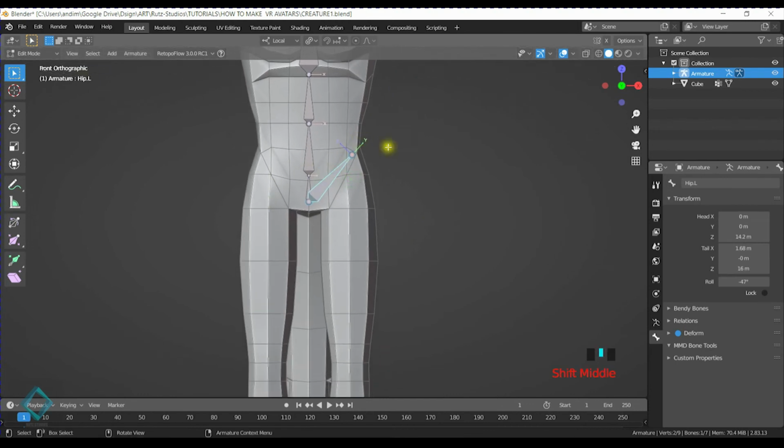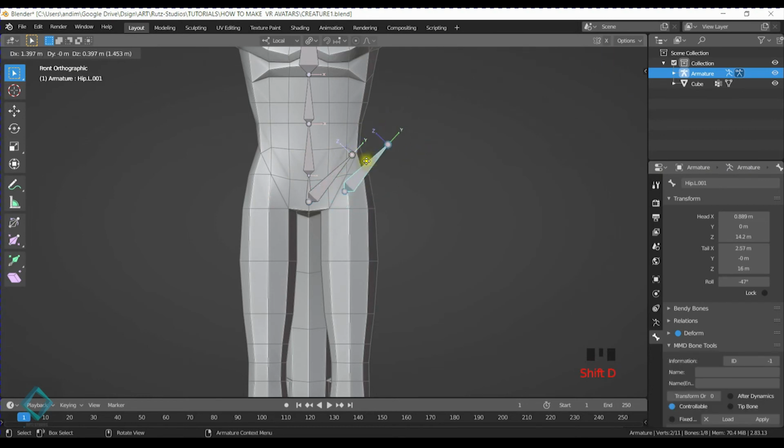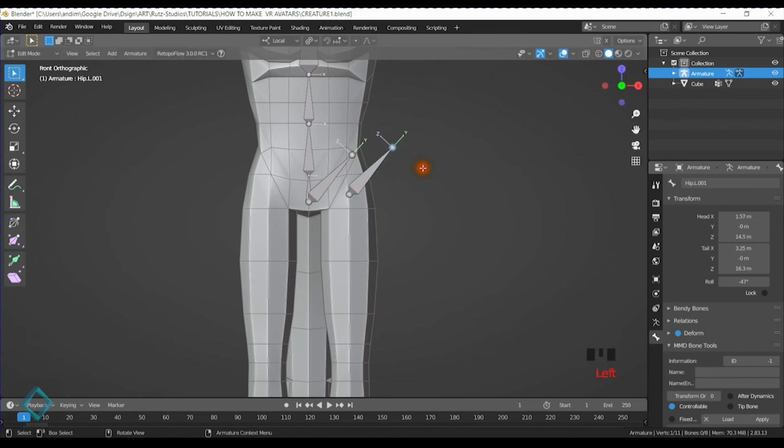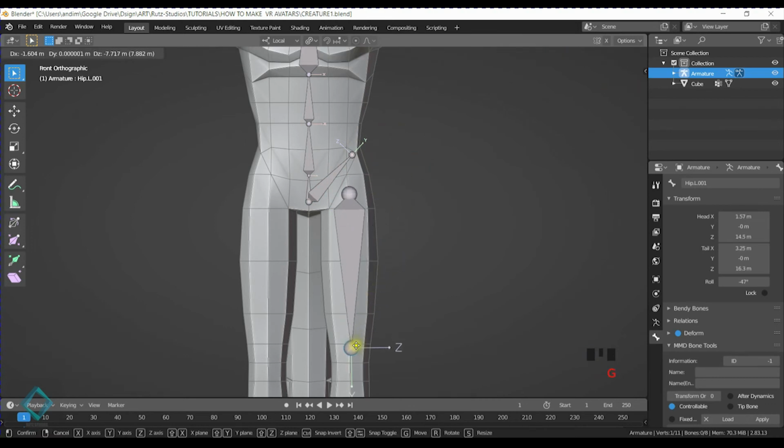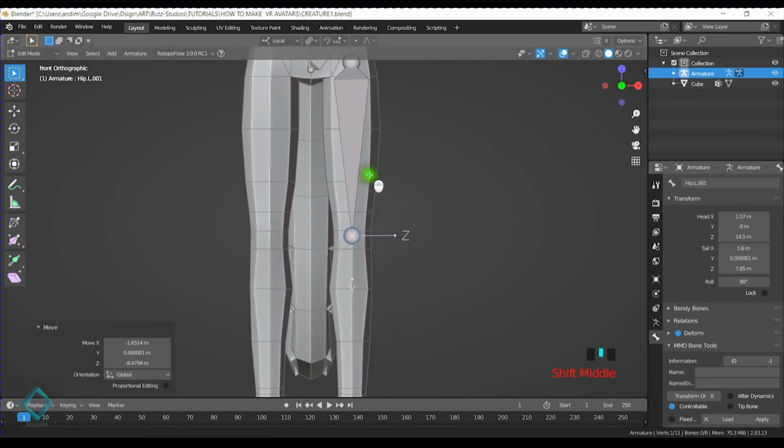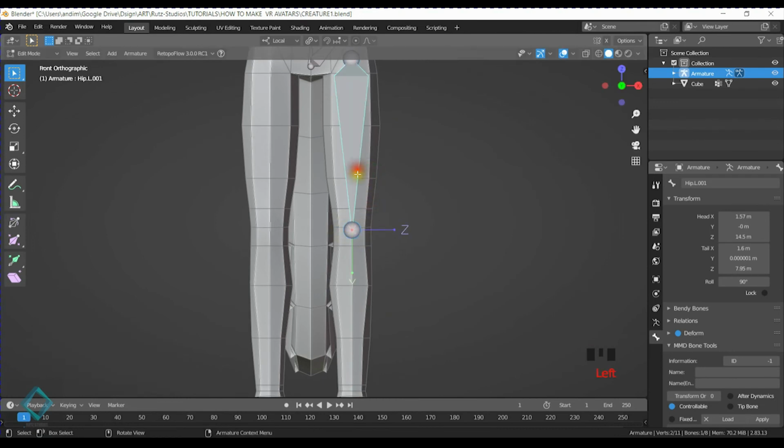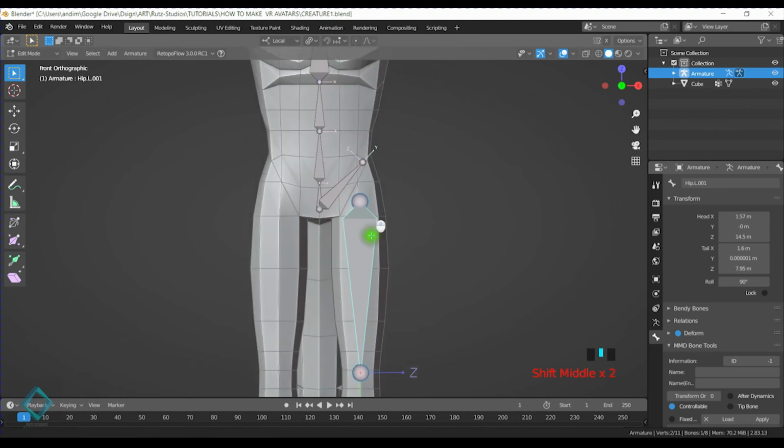Okay, so you've got your hip left, and what I'm going to do is duplicate, Shift D, and move this bone here, grab the head, move it all the way down. And you see the X? The X is literally facing the wrong way.